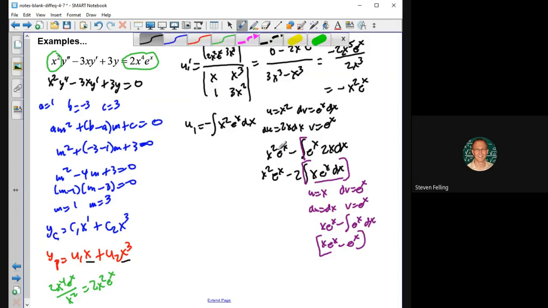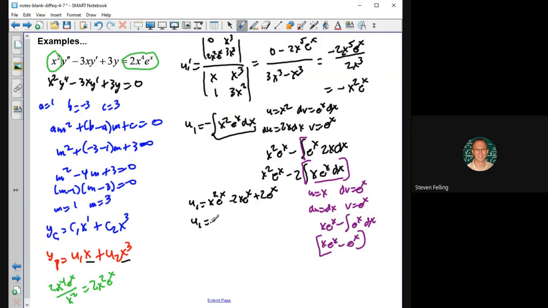So the result of that is that u1 turns out to be this term, x squared e to the x. Okay. Let's see, minus 2 times this, which is x e to the x minus, would be plus 2 e to the x. However, this is the result of this, and the whole thing was negated. So in fact, it's the negative of that. It's negative x squared e to the x minus 2x e to the x plus 2 e to the x. And each term is a little different here. We have an e to the x, an x e to the x, and an x squared e to the x. Okay, so that's u1, and that's what we're going to end up substituting here.